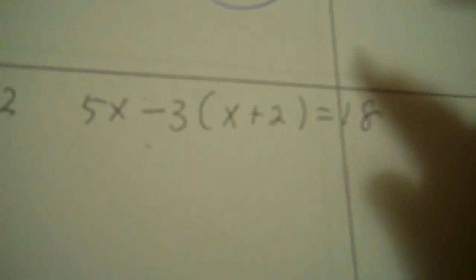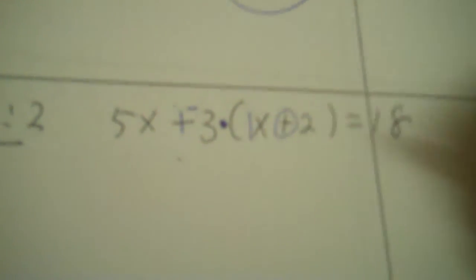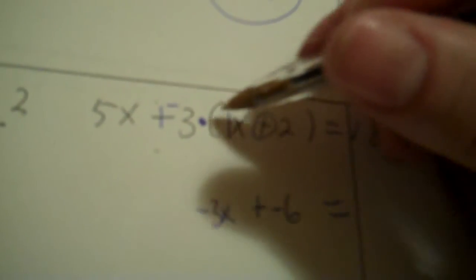5x minus 3, quantity x plus 2. When I say quantity, that means parentheses, equals 18. So my multiplier is not 3, it is negative 3. Because see, up here I add a positive, but if I have a minus in front of it, we really need to write that down as a negative multiplication. Okay, so we got our plus, we're going to have 1x, and then 2. So put x down, negative 3 times 1 is negative 3, and then negative 6. So we line up our equals, we drop down our plus. And we have negative 3x, negative 6. So the parentheses and the negative 3 is gone because I've multiplied that.